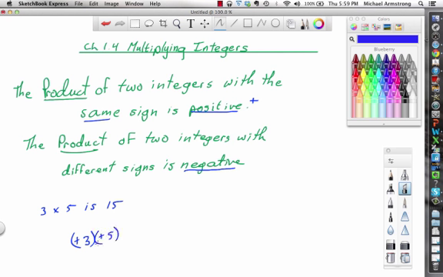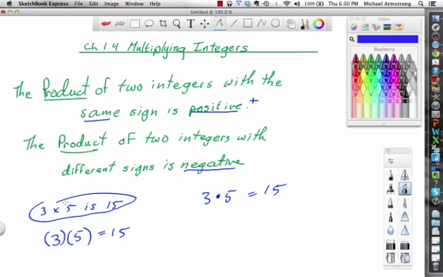This is not plus. It's the hard part. We've got to make sure that you understand. If I write a 3, that's positive. If I write a -3, I have to put a negative sign on it. So we have a positive 3, and I don't really like to use this x because we're getting into algebra, and I like to use our parentheses or even our dot. You have to make sure it doesn't look like a 0.5. So that's 15, and this is 15, and this is 15. They're all 15. A positive times a positive is a positive answer.